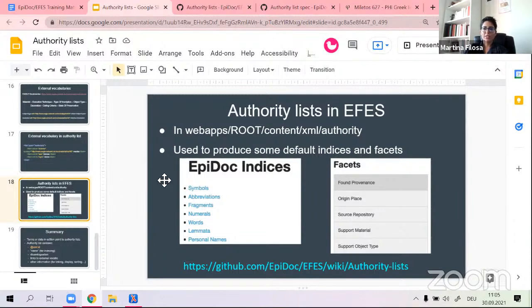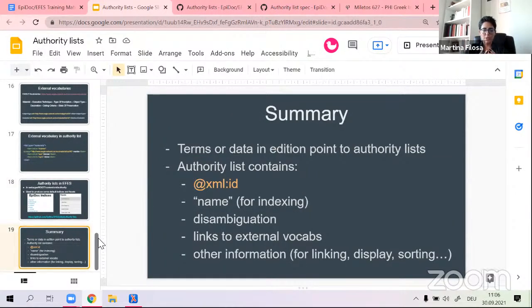So without authority lists, you cannot have these very important features. And as we saw yesterday, this is the reason why we created the RDF repository. The RDF repository is of paramount importance in order to harvest information from the authority list and to populate indices and facets.